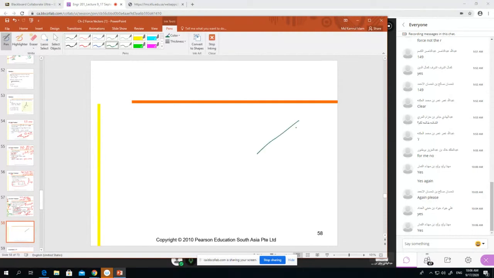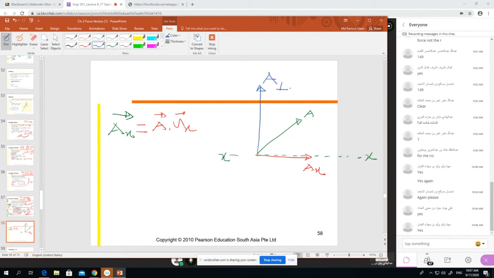I write down for you again because this is very important. So vector a is in this direction. Now we want to find a vector along the x-axis, the ax component. Its name is ax. Now how to find ax? ax equals vector a into the unit vector in the x direction. Now another vector we have in this direction is the perpendicular vector. This is also a vector. How to find the perpendicular vector? Perpendicular to a is equal to simply vector a minus vector ax. All right, clear now? Yes, teacher.